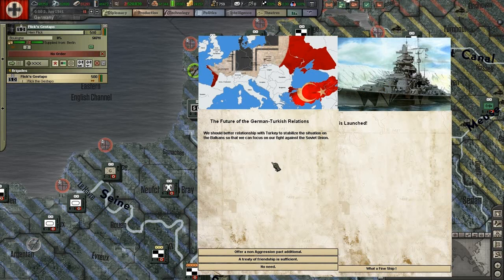Okay, the future of German-Turkish relations. We should have a better relationship. I didn't write this. With Turkey to stabilize the situation in the Balkans. Sorry, I'm correcting some stuff here. Sometimes the way I would flow a sentence and the way another English speaker would flow it are different. When I'm reading things out loud, my perception of what the sentence is supposed to say is sometimes running ahead of what I'm actually reading. But sometimes it's just like this: it's English, but it's just a perspective thing, so that we can focus on our fight against the Soviet Union.